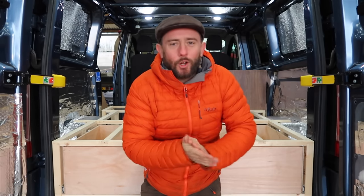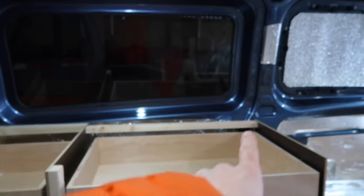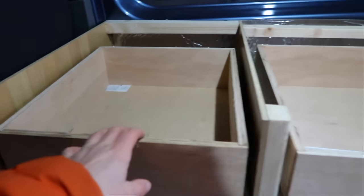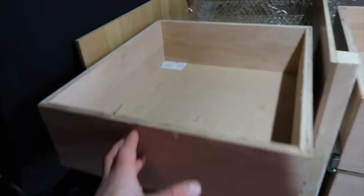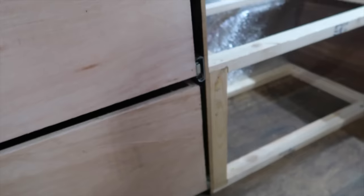We're back - it's freezing cold. Let me show you where we're at so far. We've got this here which looks like it's not straight, but it's because the window tapers off this way - everything is straight. We've got a space under here - that's where the fridge is going to go. And on top we have the drawers. Then this is all just storage on this side, and drawers of varying sizes - plenty of space in there. That's all attached to this frame which is then attached to the floor.